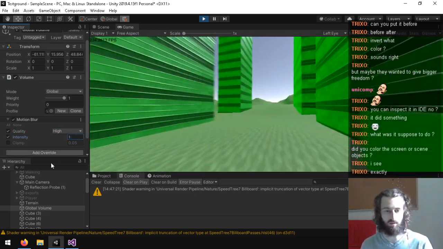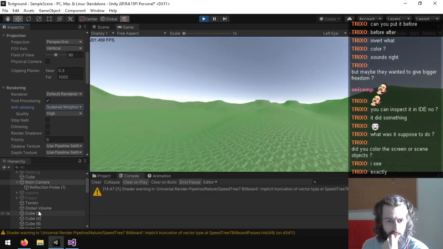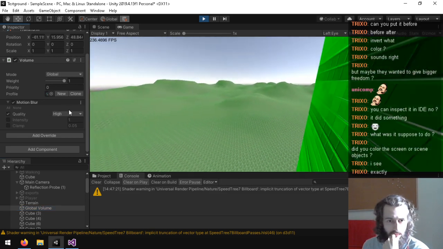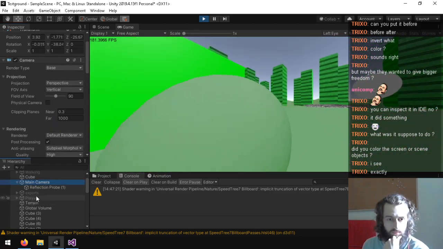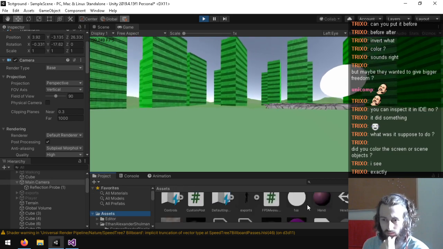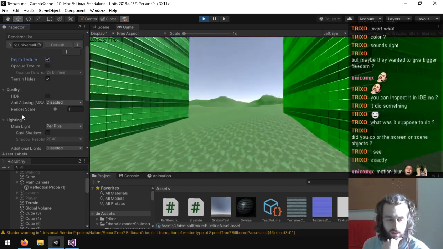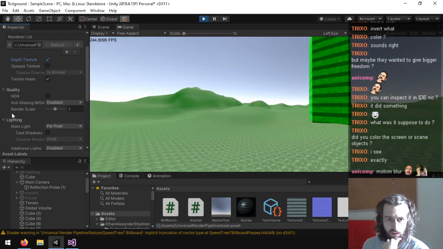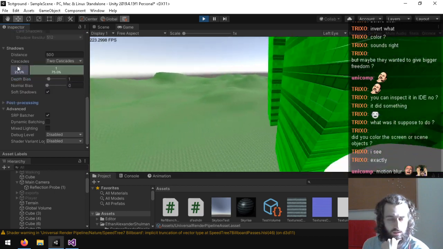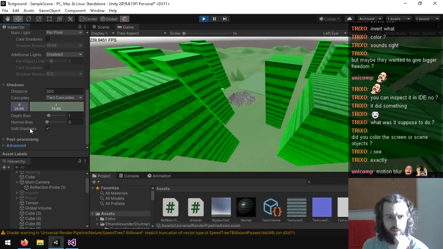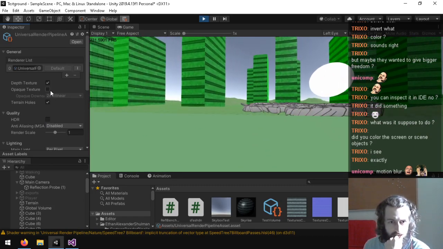And motion blur doesn't work. Maybe because I turned off depth textures. I just saw motion blur there and I was like, oh okay, I want to try and use this, but it doesn't seem like it works.